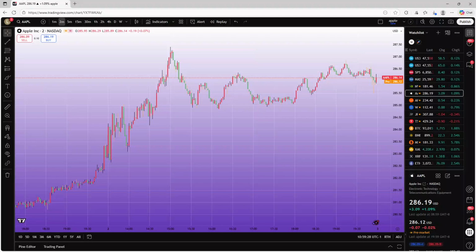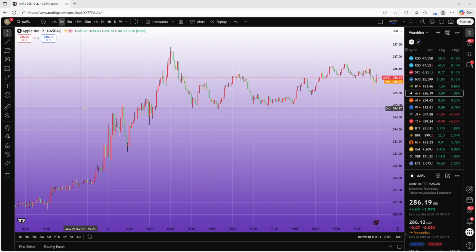In today's video, I'm going to teach you how to add dark cloud cover bearish, a quick and easy guide. We're going to walk through exactly how to add the dark cloud cover bearish indicator to your Tradingview chart step by step so you can start spotting this bearish reversal pattern quickly and confidently. Even if you're brand new to Tradingview, follow along and you'll be set up in just a couple of minutes.